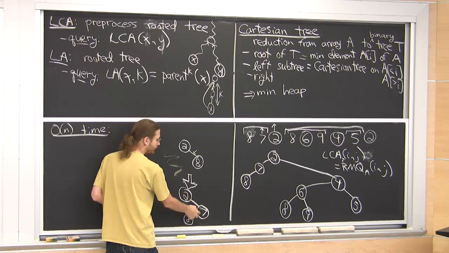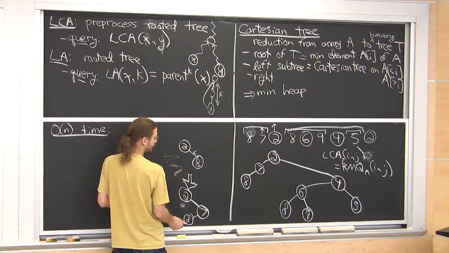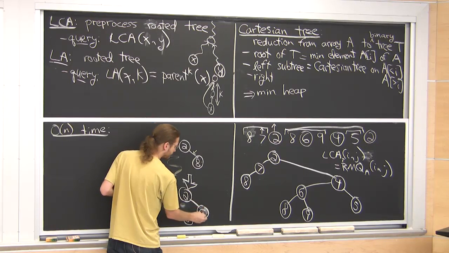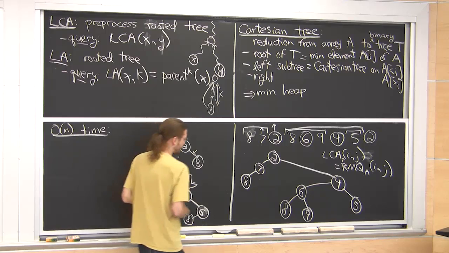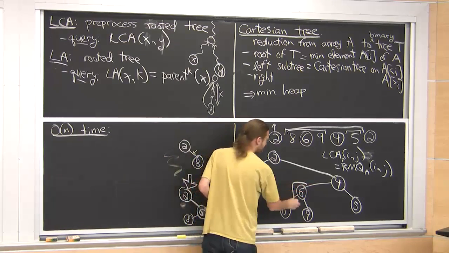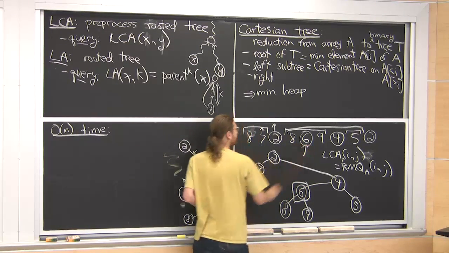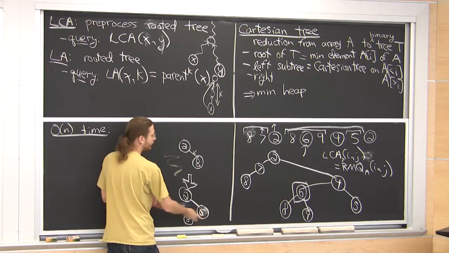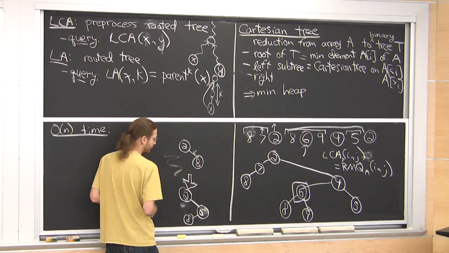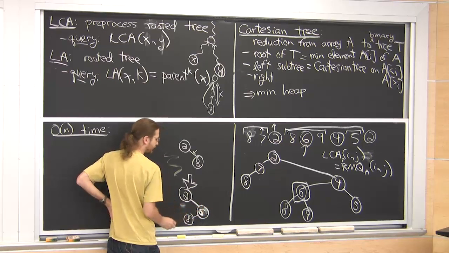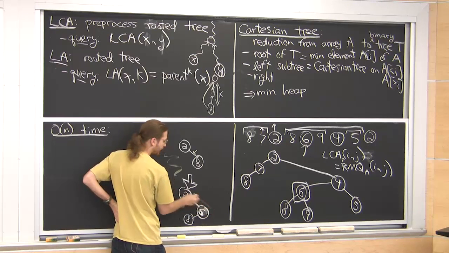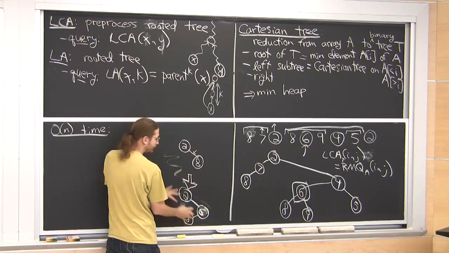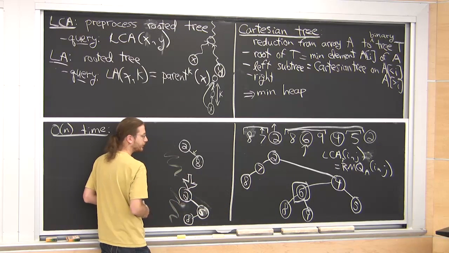8 becomes a child of 7. Sorry, 6. Thanks. Not 7. 7 was on the left. This is the guy I'm inserting next. I guess it's a left child because it's the first one. So we insert 6 like this. So now the new right spine is 2, 6. And from then on, we will always be working to the right of that. We'll never be touching any of this left stuff.